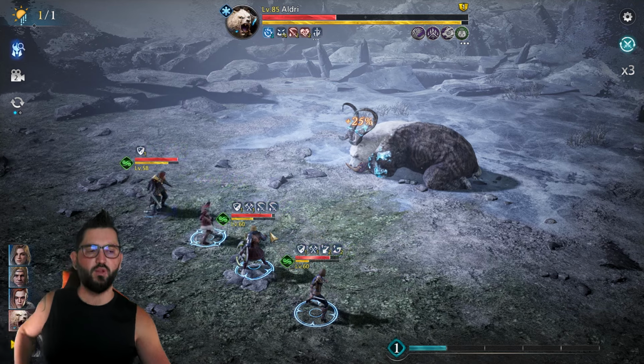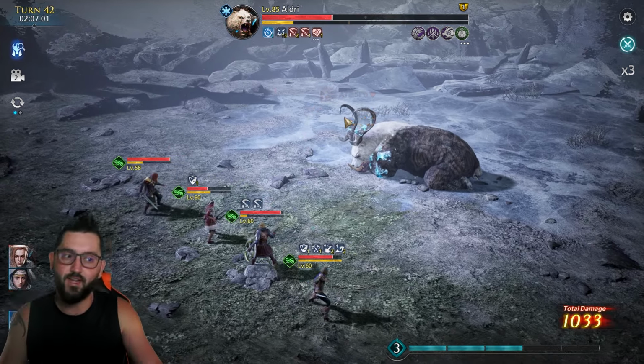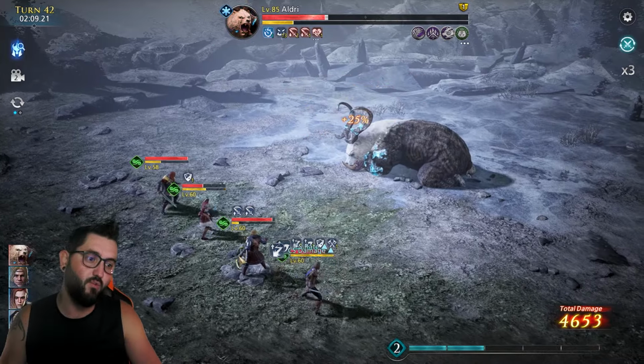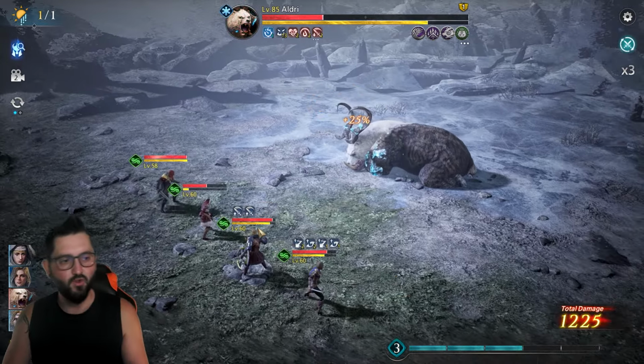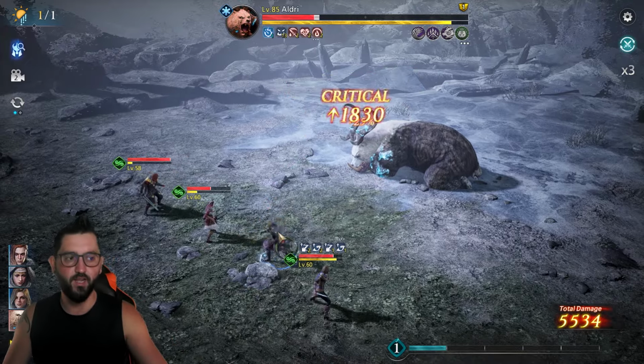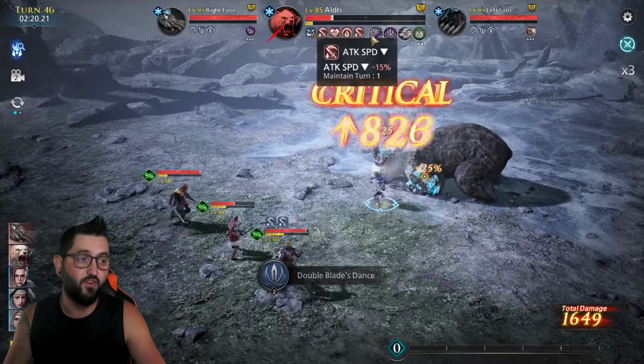I think the only spots where I don't use him is if the element of the boss of the fight is fire, because I obviously only have his storm one, against fire he would be weak affinity and that might be tricky. But the reason why I like him so much is because, again, not only does he bring a ton of damage, but he also brings that attack speed down, right? You can place it twice, it's 15%.